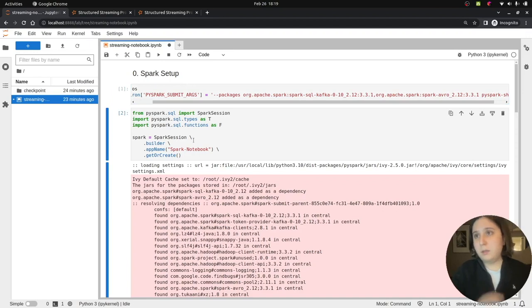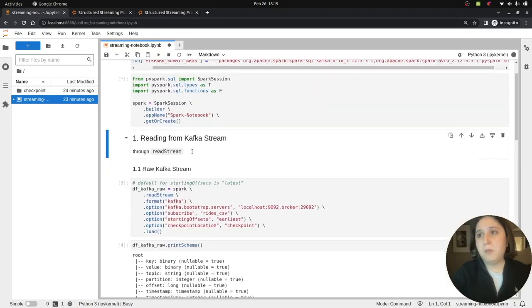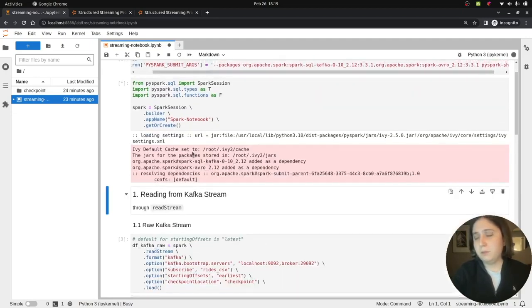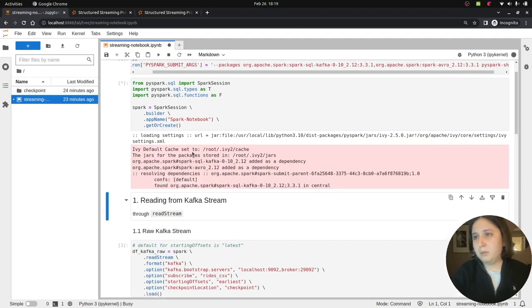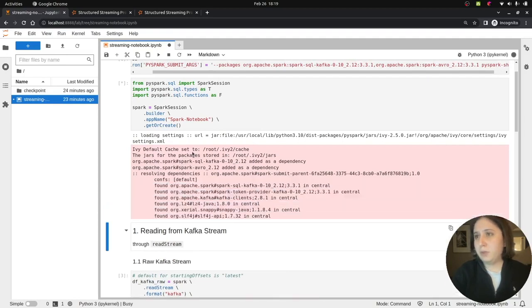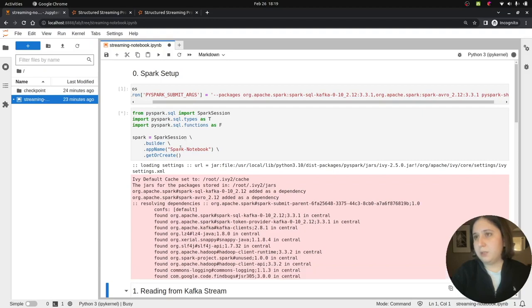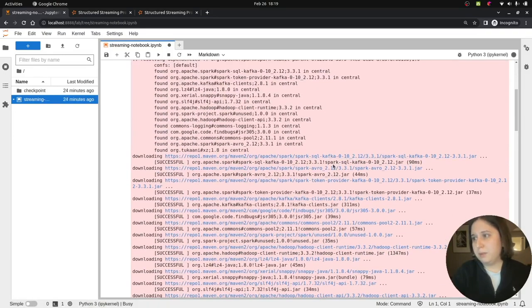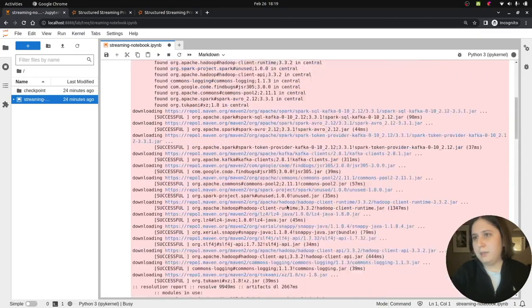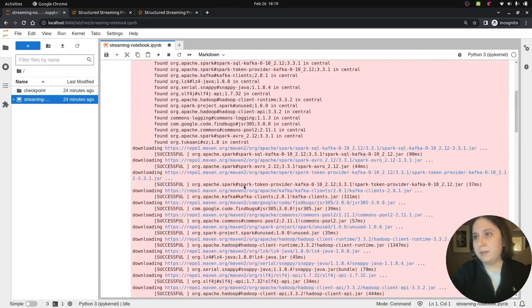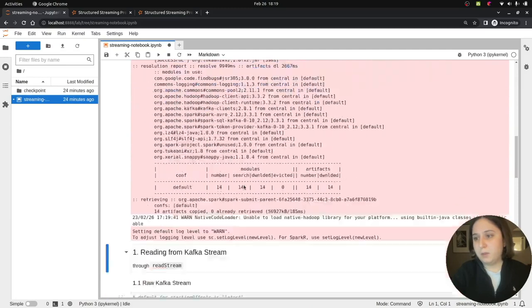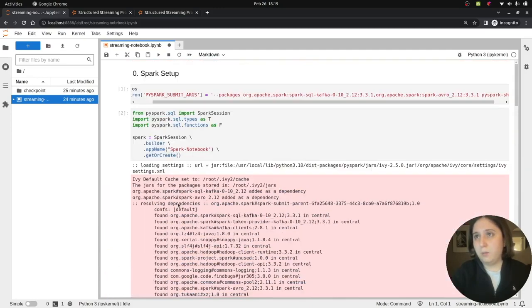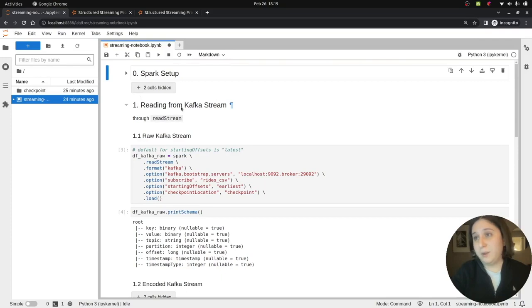Okay, let's start. I'm creating the first Spark session. When this Spark session is being created, it tries to follow these PySpark submit arguments and download these jar files in place, as you see. And now it's finished. Even though the output is red, it's just a successful run. Now we can move to our streaming example.